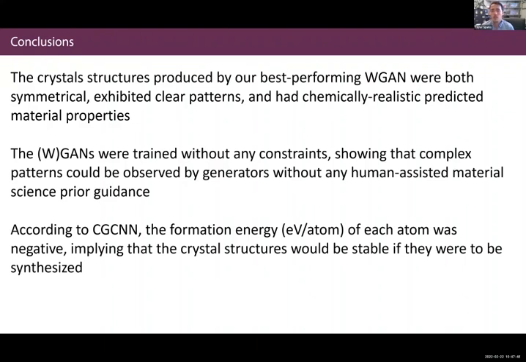We get the best performance when we use a Wasserstein GAN. I think that's mainly because of the activation function, the continued improvement that it gives allows us to do better that way. We see the same sort of patterns. We see that it's obeying symmetry. Where we're getting it wrong is that it's still putting atoms too close to one another. If I showed you a histogram of bond distances or the types of atoms that it's using, and we compared that to actual distributions in known materials, it's off.